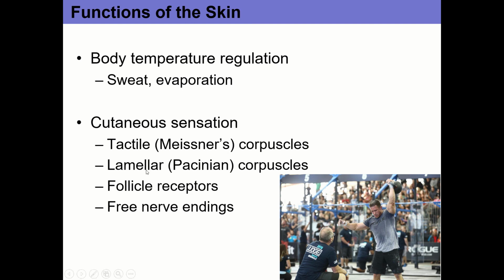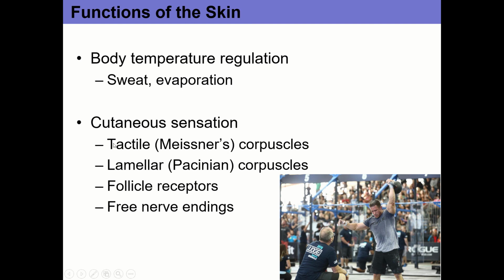A few minutes ago on the diagram, I was pointing out the follicle receptors. So in skin that has hair on it, which is most of your skin, right? That's your forearms, your legs, potentially a lot of your trunk, depending on how hairy you are. In skin where there is hair, all those hairs have follicle receptors. Anytime those hairs are deflected, we're aware that something is touching us fairly lightly, probably. So now we're aware that something's making contact with our skin in that area.